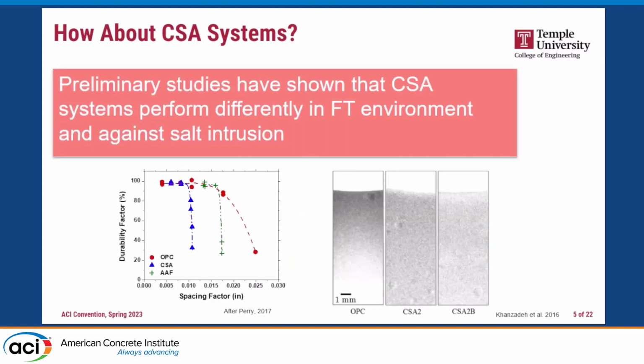So how about the CSA? Really, can we simply apply any type of testing to look at the performance of the CSA regarding Freeze-Thaw? Some preliminary tests show that the performance is different, right? Here at this side, I'm showing the ASTM C666 experiment. So CSA is performing or failing at even higher air content. At the right side, this is work from my PhD. Basically, the permeability is different, right?